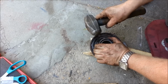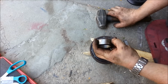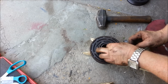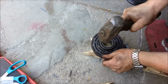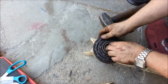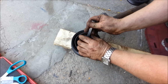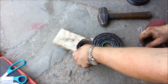Now, pushing it in too far. And are we all the way seated? We got a little bit more. And I'm afraid this might get stuck, so I'm going to use my angle grinder, just grind down the edge of this a little bit, just make sure it's thinner so I don't wedge. Well, I can get it back out. We'll keep going. There's enough of a lip in there I can get a screwdriver. There we go. New bearing's installed.